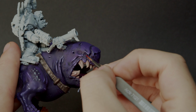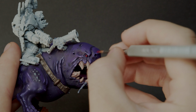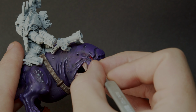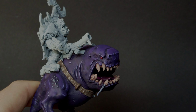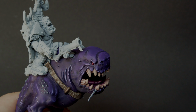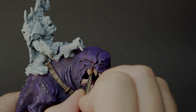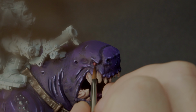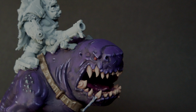To add the finishing touches to our good dino boy, it's time to paint his eyes. Eyes are always hard. I had a quick look at reptile eyes and decided to do red. So I paint the whole thing with a dark red and add a slightly brighter red. Now I add a little bit of yellow to try and form the shape of the pupil. Then I take pure black and do a thin line to make it like a reptile's eye.